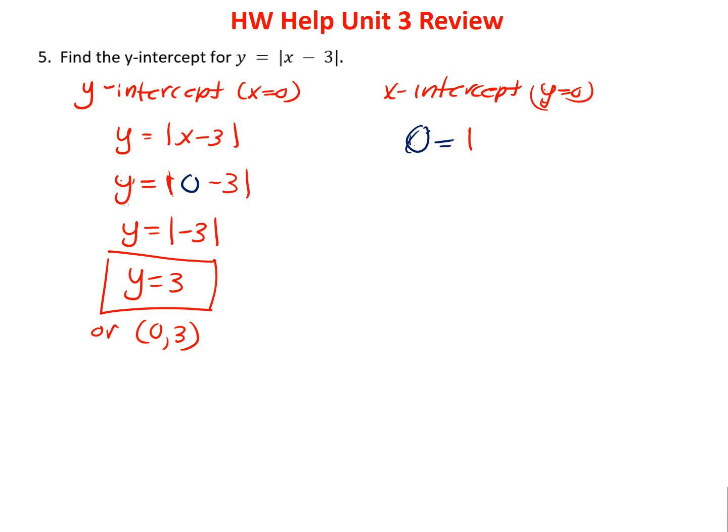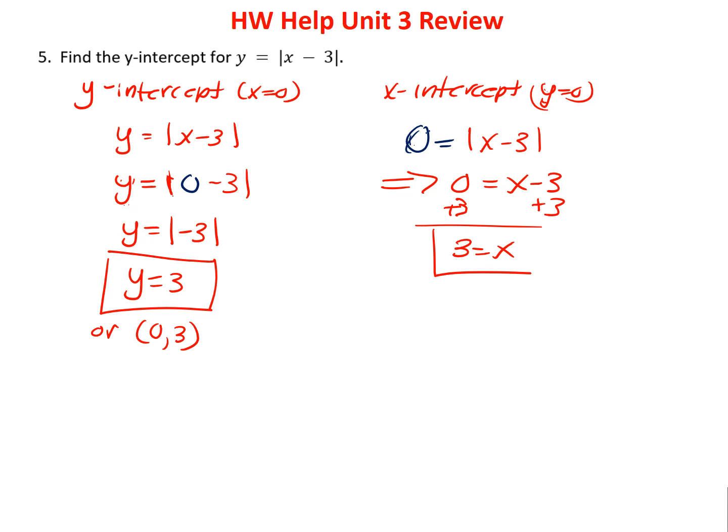equal absolute value of x minus 3. Well, for the absolute value to be 0, the inside has to be 0. So I ask the question, 0 equals x minus 3. So I would have to add 3 to both sides to undo that, and I would get that 3 equals x, and that would be my x-intercept. Okay. If we were graphing this, you can see it'd be kind of tough to see it. But the y-intercept is at 1, 2, 3, and the x-intercept is at 1, 2, 3 here. And because it's not a straight line, it's not as obvious, but this is the absolute value function that looks like this.